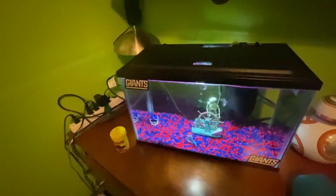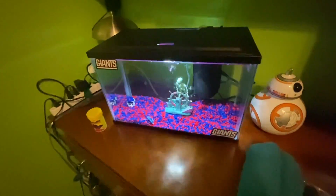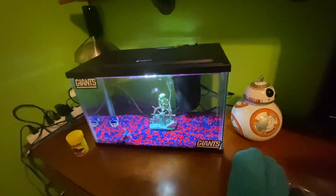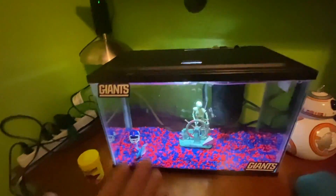I'll feed it a little bit every day, turn the tank off when it gets night. And I got this cool extension cord right here, so just in case I need anything else to add in this fish tank. I just knew it was a really nice thing — I knew this would come in handy.